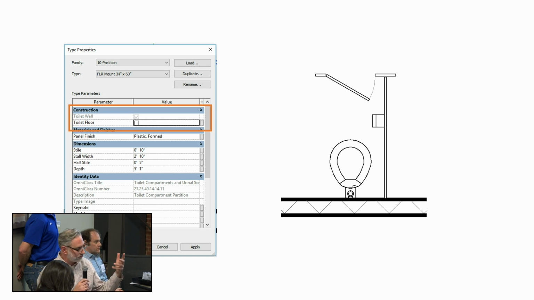So the user is going to get a floor mounted, here it is, or it's going to be a wall mounted, here is the family. The toilet doesn't need to be an instance parameter every time they drop a toilet in and have to make a choice.